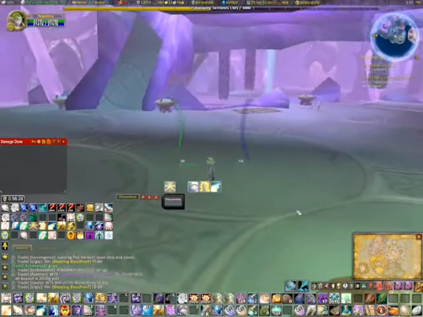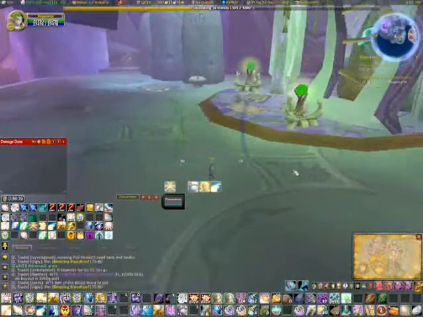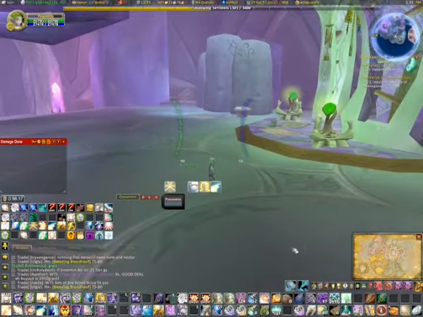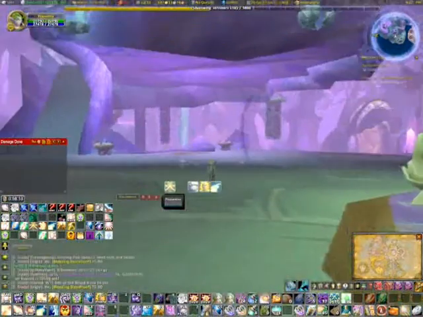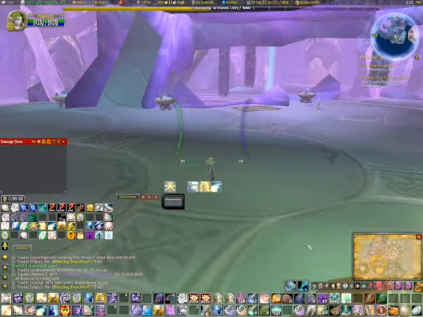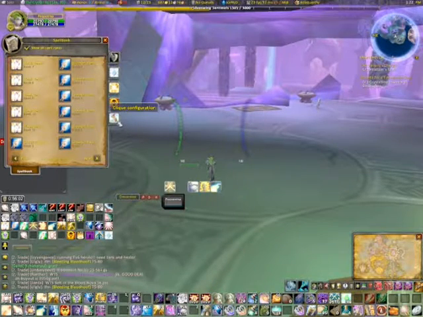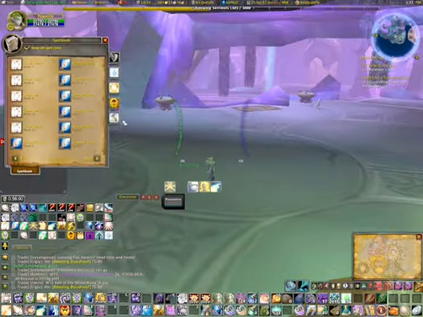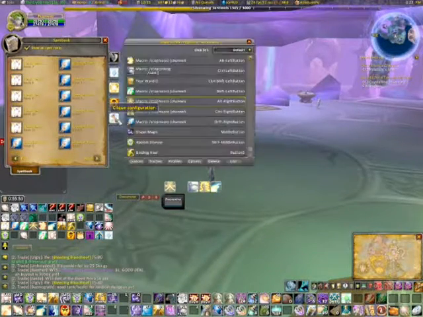You see, I'm in Exodar Epic. I'm at the dummies. Alright, we're just going to show you Clique. It is so user-friendly. It's amazing. It's real simple. Once it's installed, go to your spellbook. See this little gopher down here? It's an extra little button under all your talent windows. Open it.